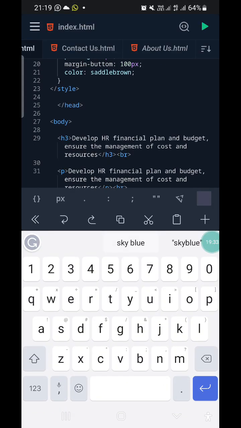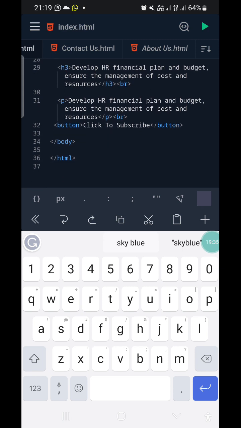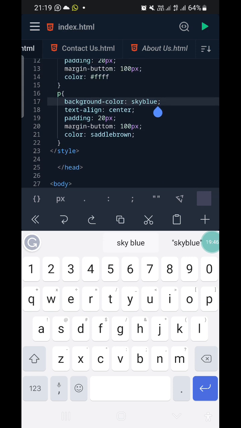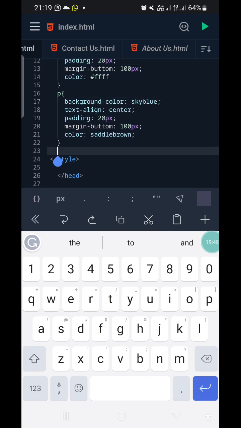So now let's go to the button. Now let's customize this button, "Click to subscribe." What to do to customize this button is not different from what we have been doing before.